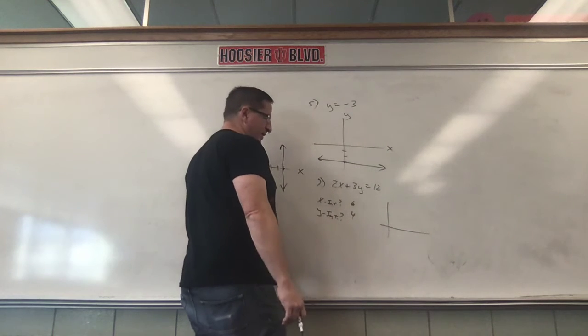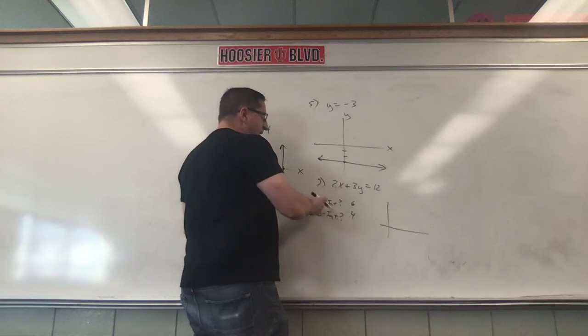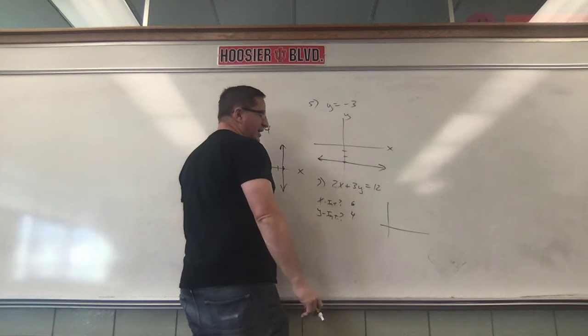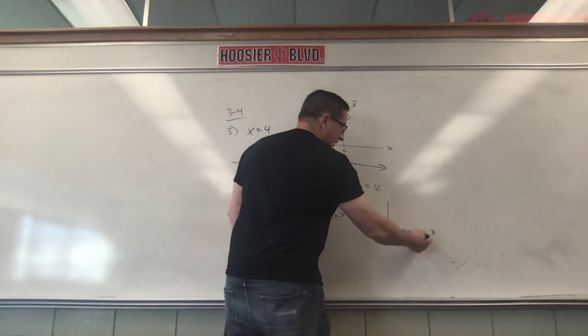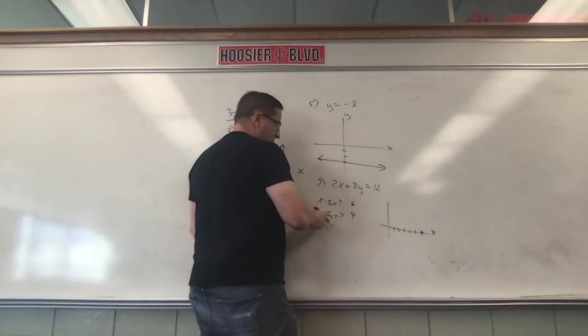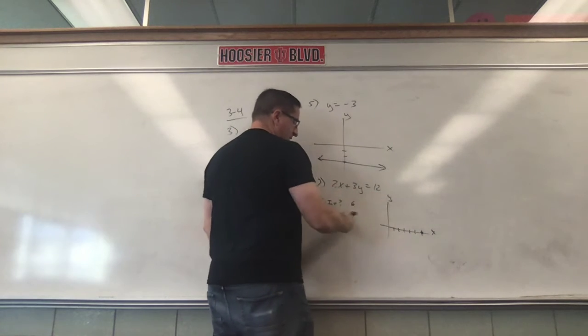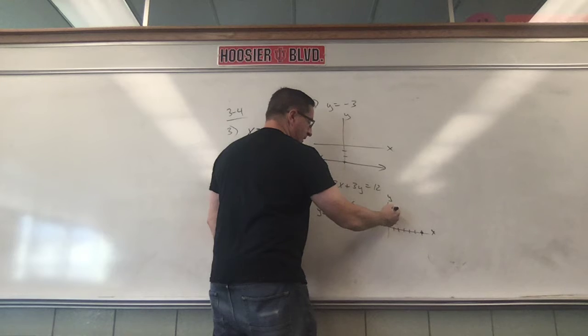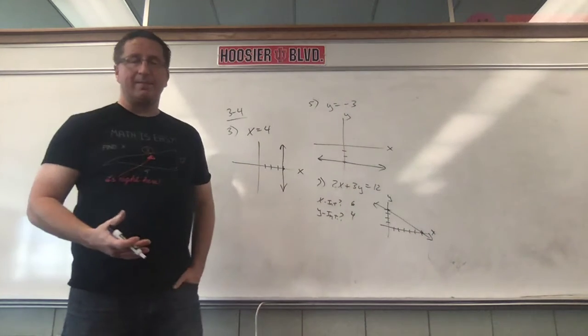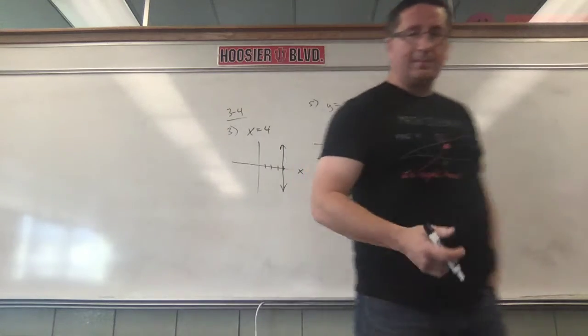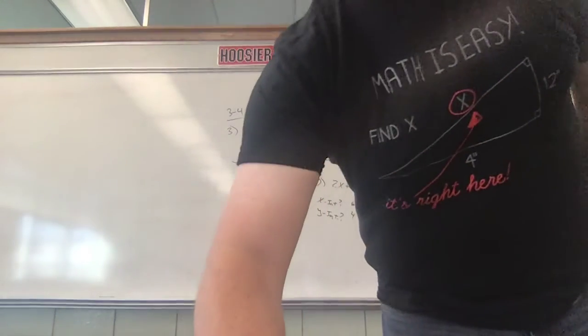Now, this problem's done, but if you were to graph it, and we're going to be graphing these real soon here in the next few minutes or so, what that means, the x-intercept is 6, that means this line touches the x-axis at 6. Here's the x-axis. It hits right there. The y-intercept, it hits it at 4. It hits right there, and then you would do that. Again, you don't need to graph the line on that particular problem, but coming up real soon in the next few problems, you are going to have to be graphing them, okay?